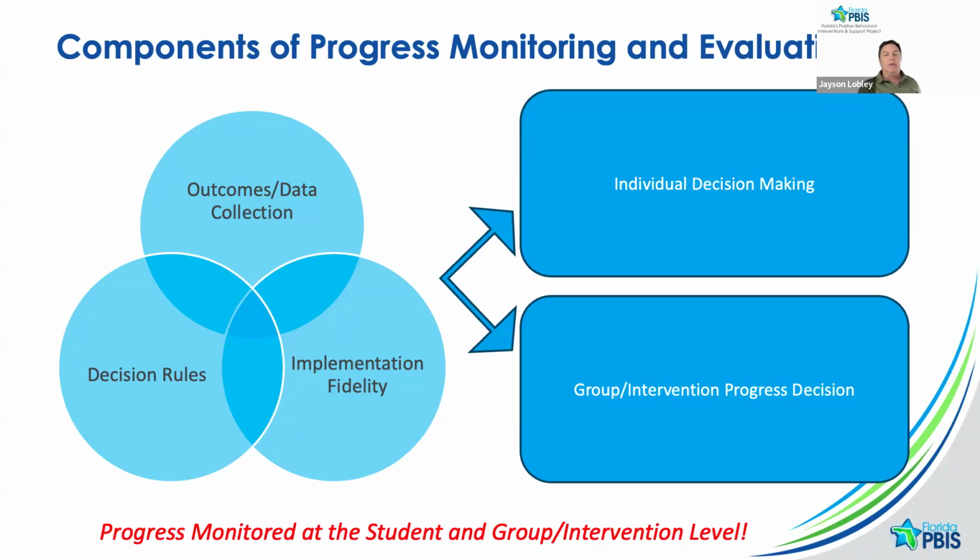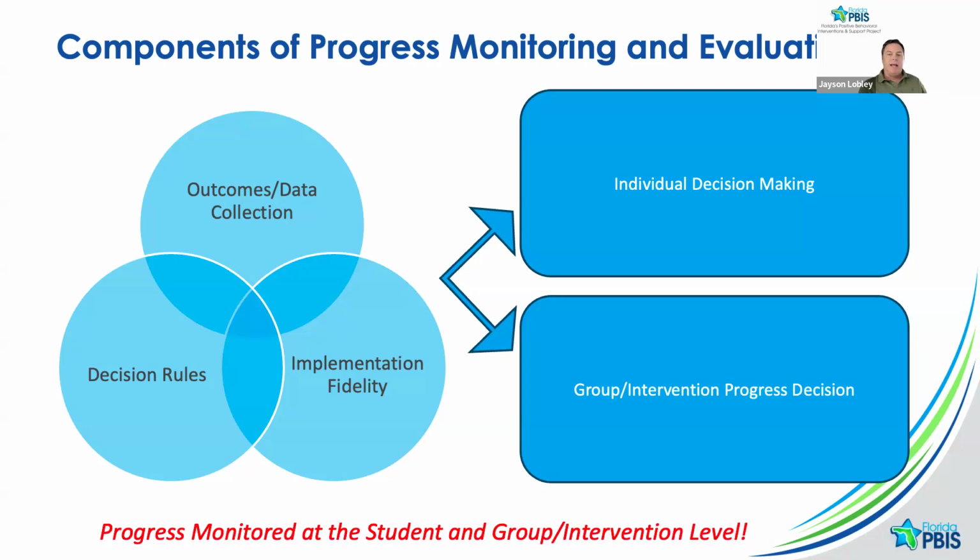So now let's consider how these three components apply to the tier 2 system as a whole. As students are provided with a variety of interventions, it's important to know which interventions are most effective for students in your school and which ones are not. As we saw in the advanced tiers meeting checklist, schools should know how many students are in each intervention at any given time and how many students are making progress toward their goals. With limited time and staff availability, it's important to review which ones are effective and which ones are not.